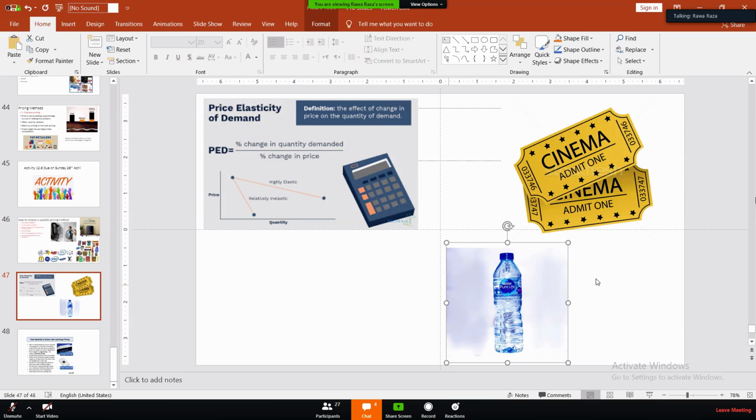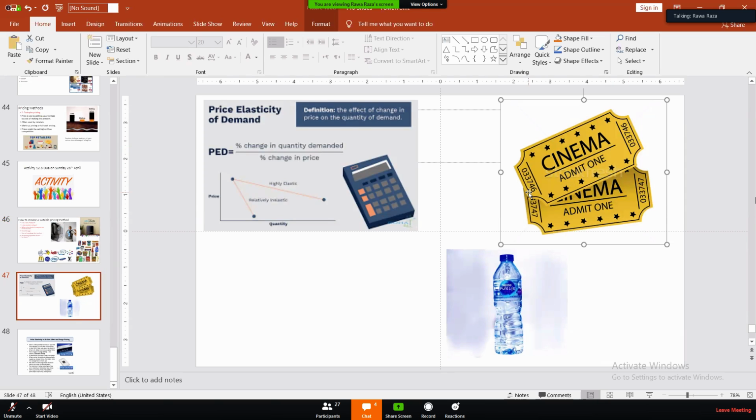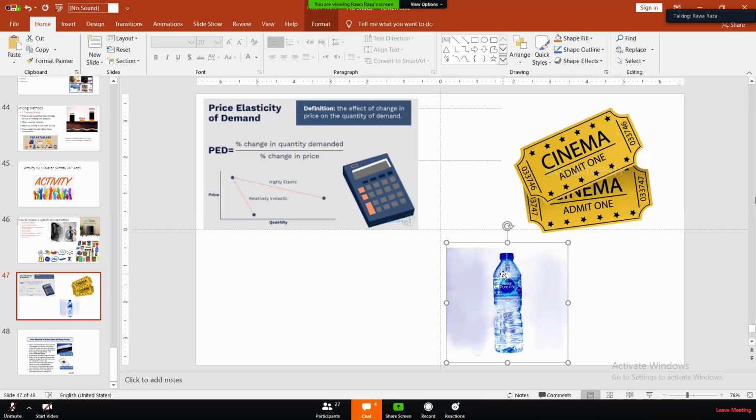I can give you more examples of products like the bottled water, for example, rice and vegetables and fruits. These things are cheap and they're in need. Other examples like the cinema tickets would be traveling, would be cars, and other things like that, you know, buying a house. So for the first example, the cinema ticket, there is a greater responsiveness of quantity demanded when there's a change in price. For the second example, the bottled water, the responsiveness of demand is less than the change in price.